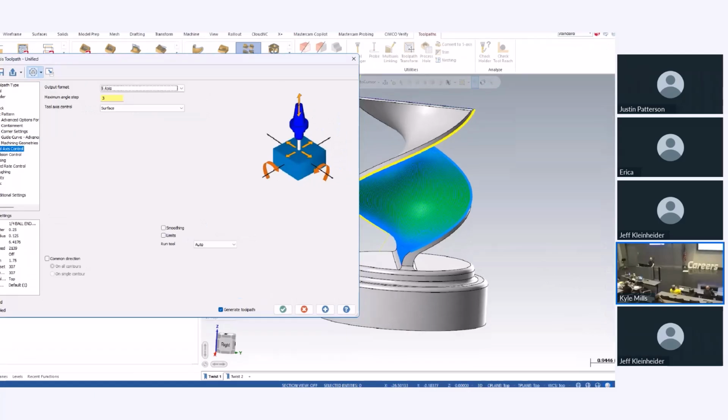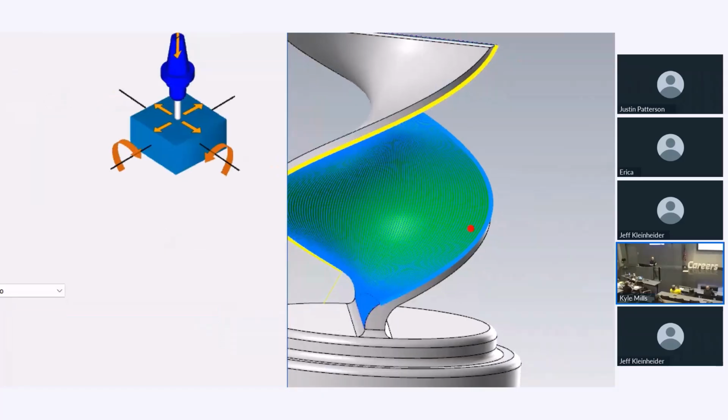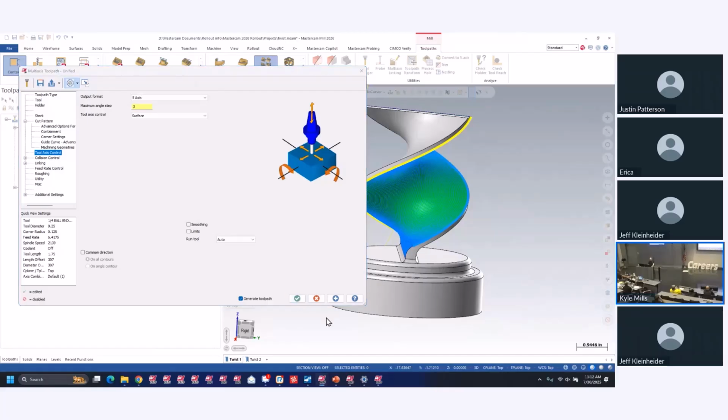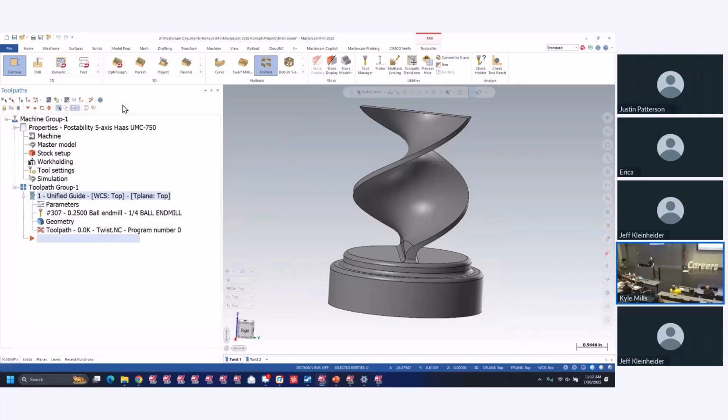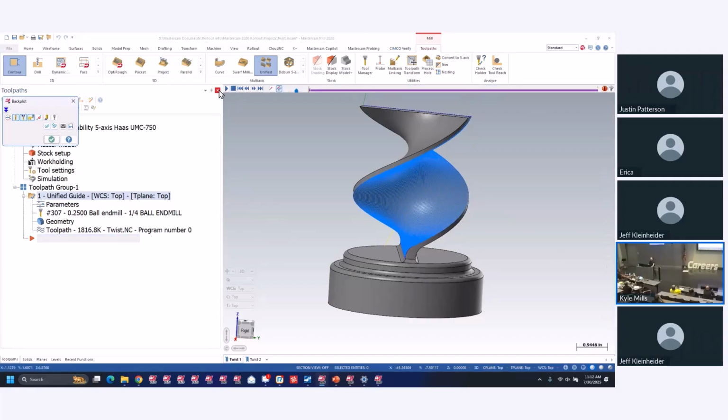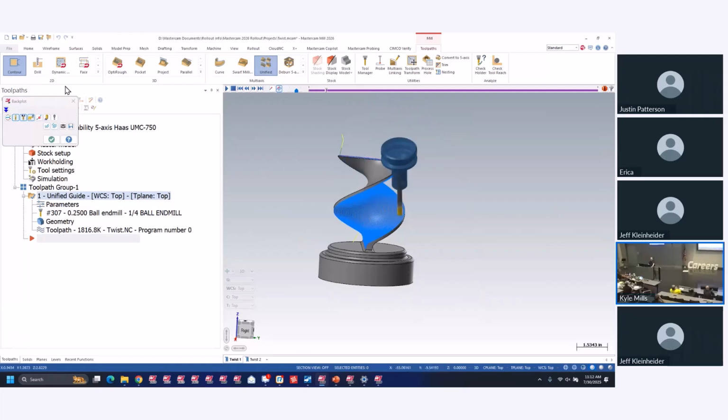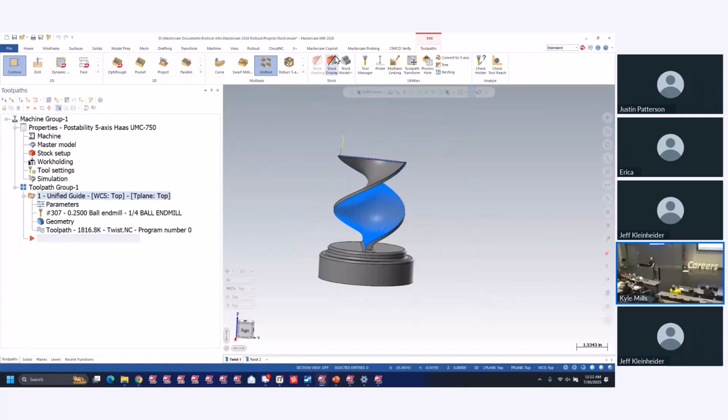So you see we got a nice, clean looking motion. That's what I'm after. Now, when we go to play this, you'll probably see that it's not going to quite work, but we're going to play this really quick. I'm going to use another little add-on called SECO Verify just to show the machine motion really quick, because backplot's cool, but it doesn't show you the kinematics that well. So you see it starts off pretty strong. Let's take a look in SECO Verify.